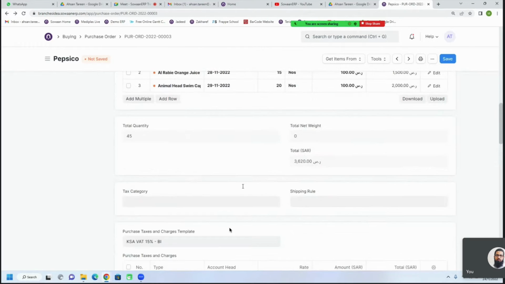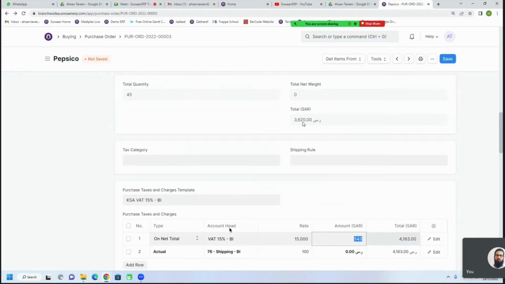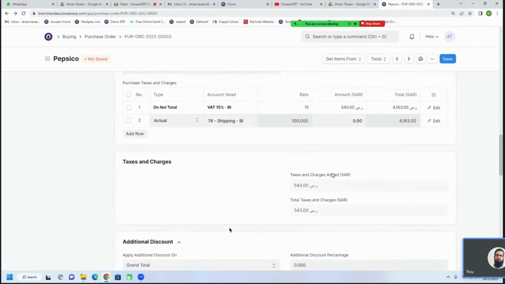So, for these items, I'm charging shipping expenses of 100 riyals, which is also tabulated here in the after tax amount, because this is the tax amount of 15% applied on the value of the goods. So the value of the goods is charged 15% value added tax, which comes to this much. So the total is this, and then I charge 100 riyals for freight or shipping expenses. So this comes to this much. Mr. Hassan, please put 100 in the amount column. Oh, so sorry. I will come over here.